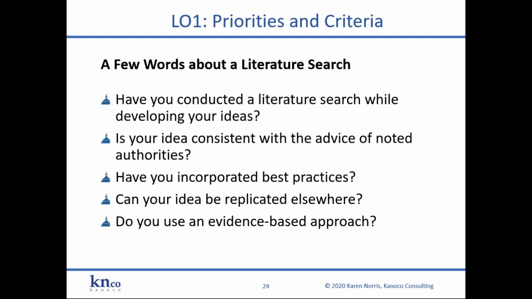Is your idea consistent with the advice of noted authorities? Have you incorporated best practices? And therefore, is the program that you're proposing and that you will implement with your anticipated success of delivering this program, can it be replicated elsewhere? That's always important for federal agencies to know. And again, do you use an evidence-based approach? And that's a phrase that you should be using. This program plan is based on evidence, and you would demonstrate that through your literature search.